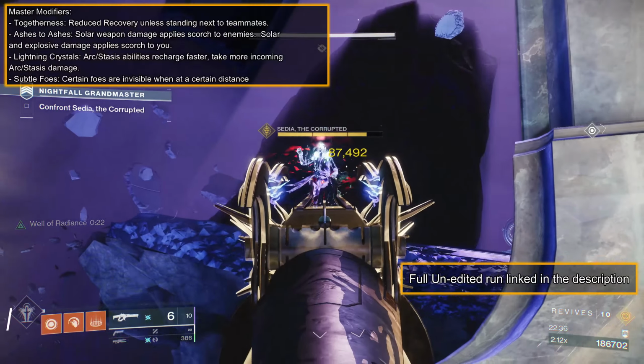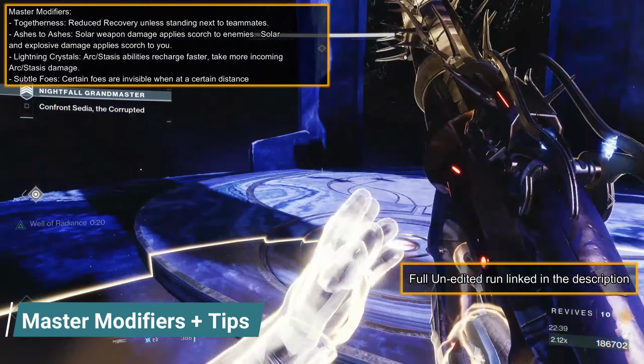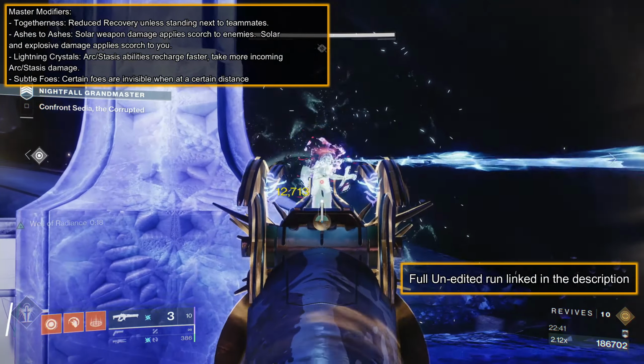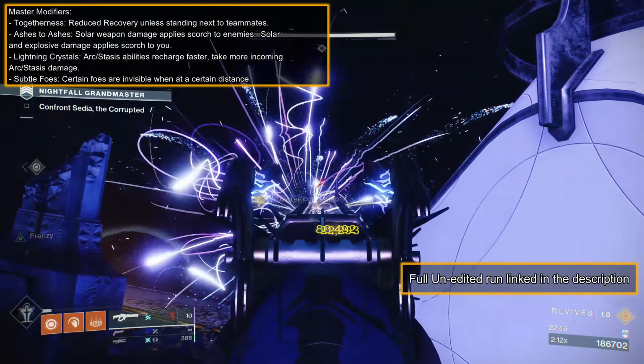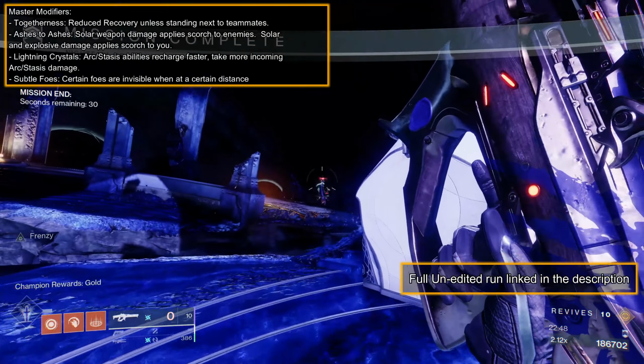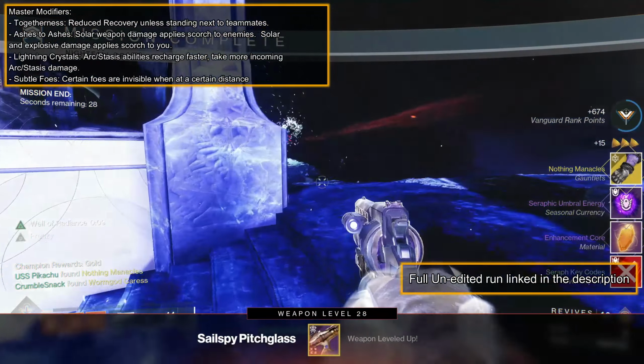And if instead you were doing this on Master difficulty, it adds the negative modifier Togetherness, severely reduced health regen unless standing next to teammates, and the daily rotating elemental modifiers of Ashes to Ashes, Lightning Crystals, and Subtle Foes. Spec for more healing and never go alone.